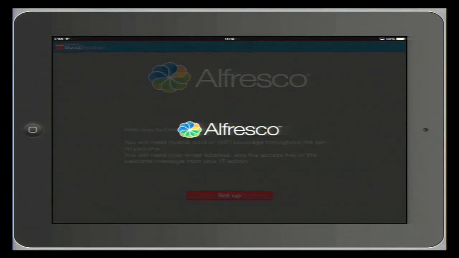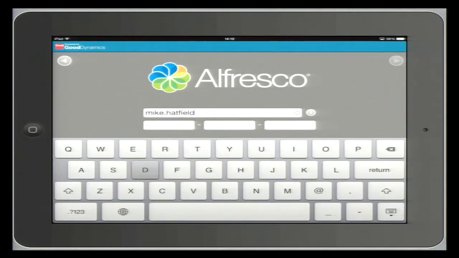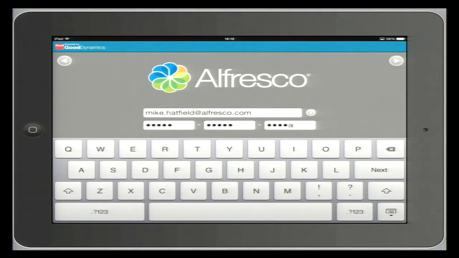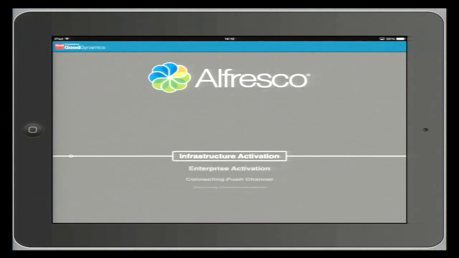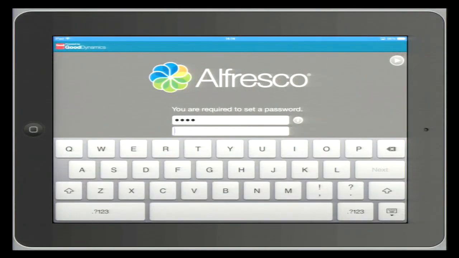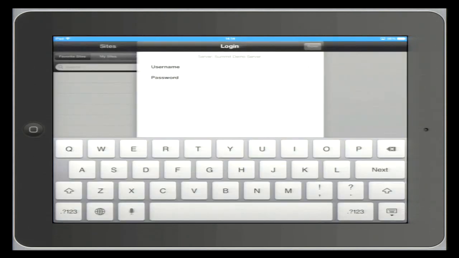So I've launched the app, and this is the first thing you see, setup. You need to enter your email address. I'm entering the code. I'm not that good at typing. This is sped up about 3 times, by the way. And then it goes through a whole load of activation process to make sure that I can actually use that. My profile said that I need to set a password. We've dumbed down the rules for our internal demo. And then I'm into the app.